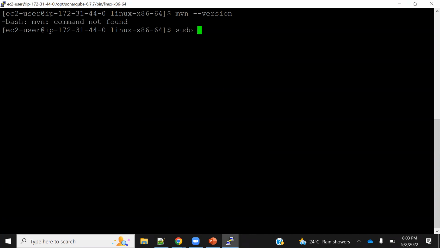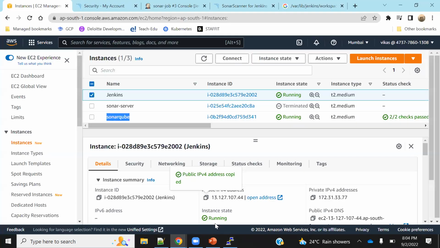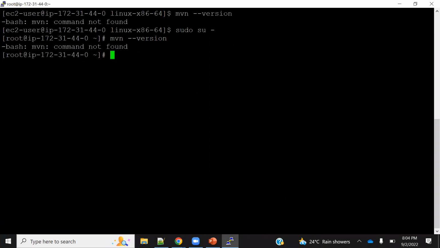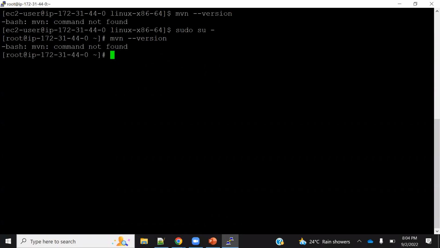Wait, hold up for a second. What machine is this? mvn is not found. 172.31.44.0. Okay, here Maven is not there. That's why it is failing. Yum install maven -y.